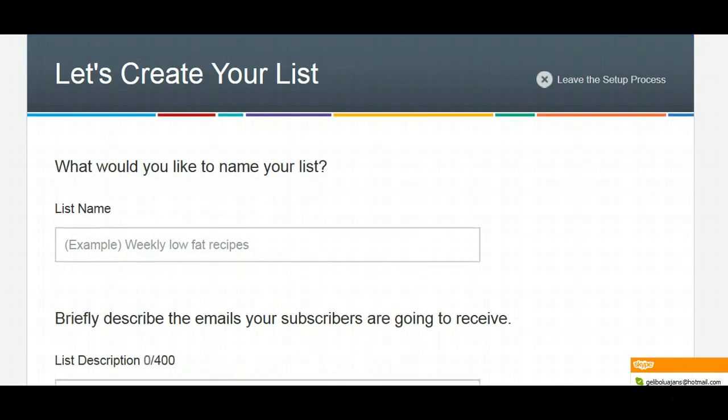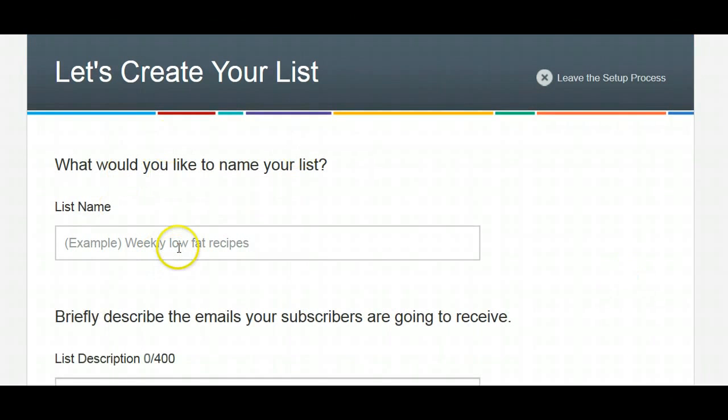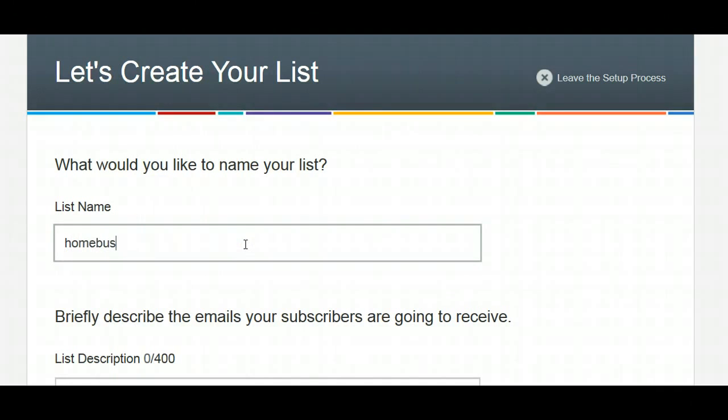Now on this page what you're going to do is set up your list name. So this is going to be the list name that people sign into. You can make it, as you see here, there's an example. If you have recipes and this is what somebody is signing up for, then that's what your list name could look like. In this case, I'm going to choose Home Business Wealth.